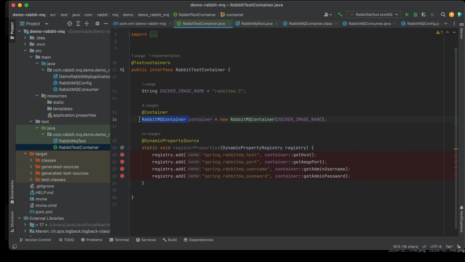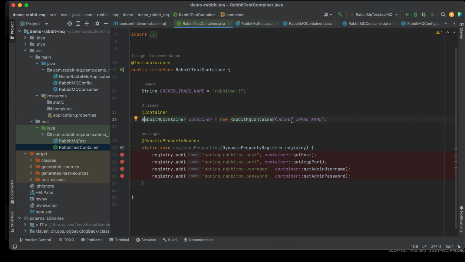As you can see, for IBM MQ we use the generic container. Then for ActiveMQ, we use the ActiveMQ container. Then for RabbitMQ, we're going to use the RabbitMQ container.